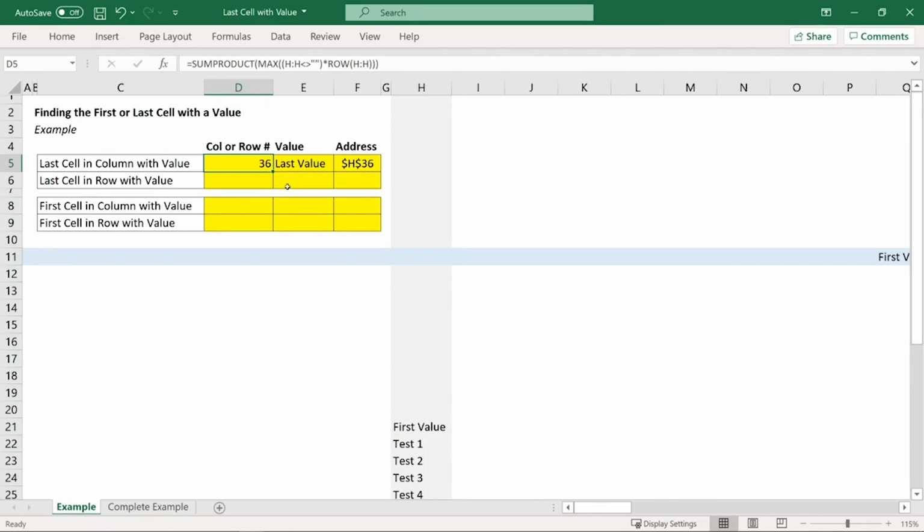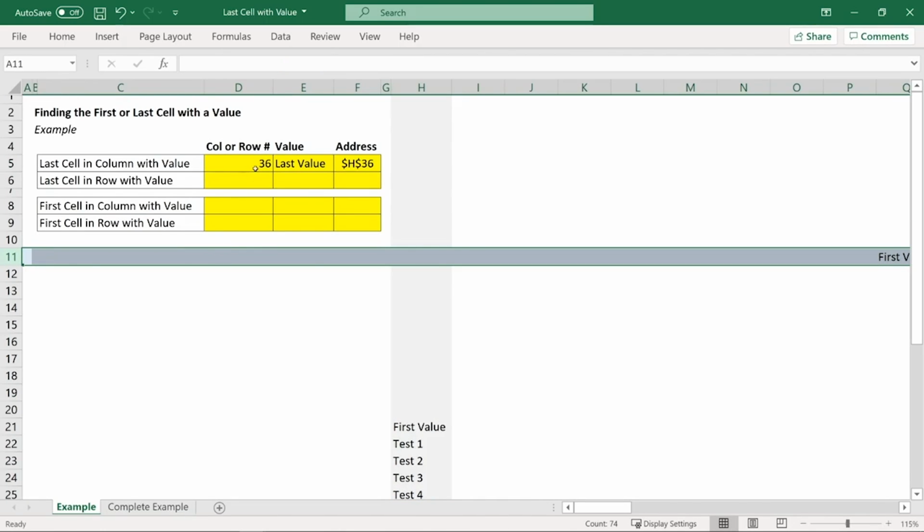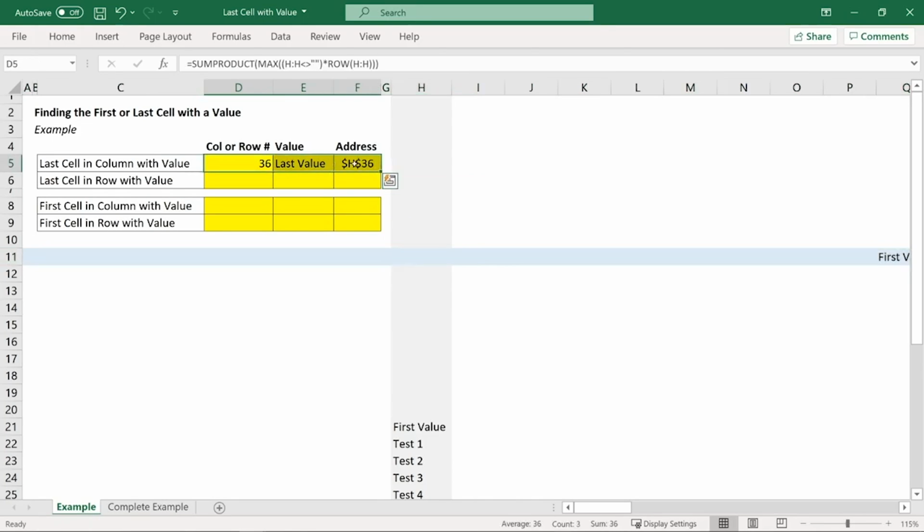And now to replicate this for a row, we don't really need to do anything differently. The only change will be that instead of column H, we'll be selecting row 11. So I'm not going to go through every step of that again. All I'm going to do is copy the formulas we just built. I'll copy them and paste them just below in row 6. And then I'll go back through and modify the formulas as needed.